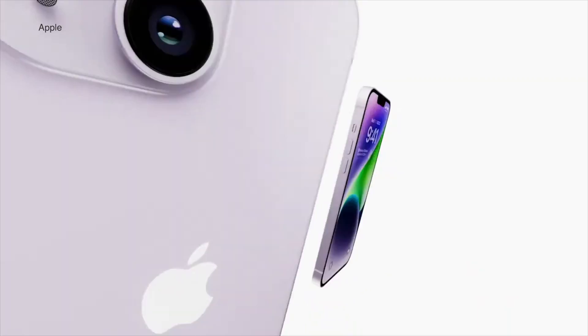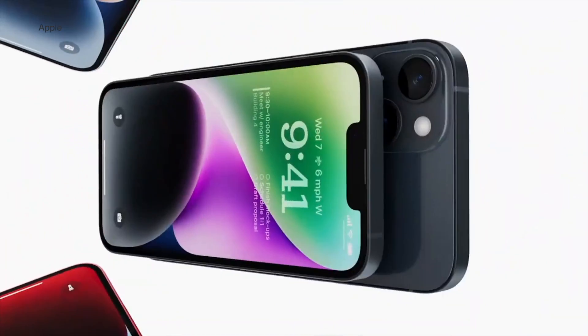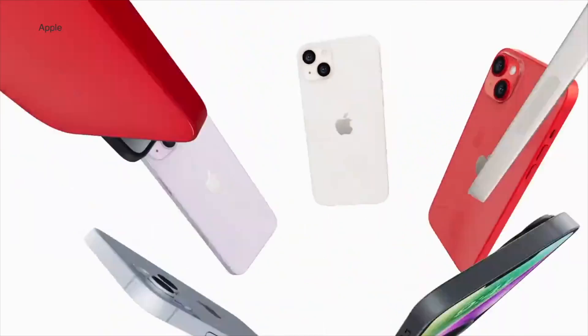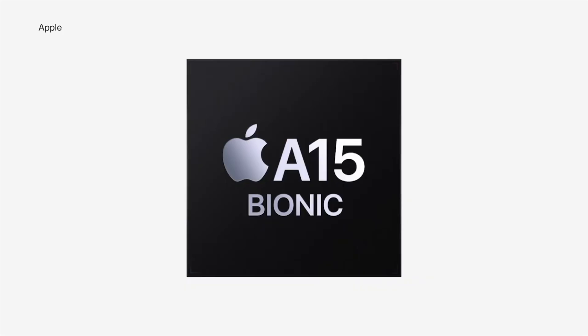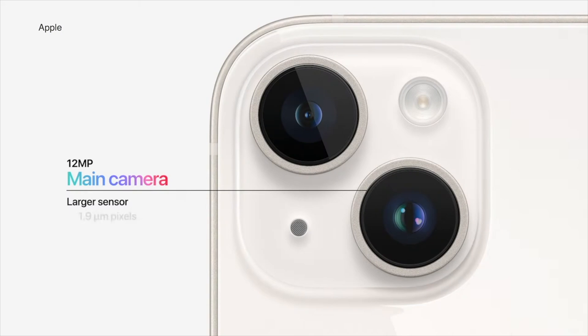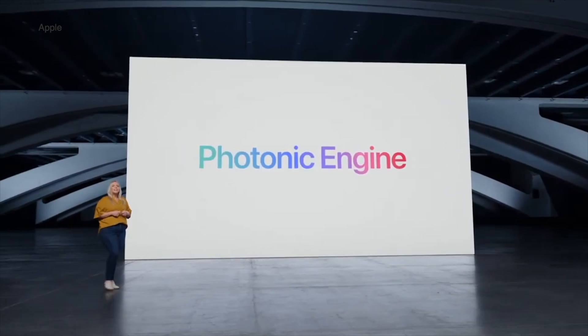As many articles suggested, the iPhone mini is off the scope. The iPhone 14 arrived in two editions — a 6.1 inch and 6.7 inch variant, which resurrected the Plus name. As anticipated, the A15 Bionic with 5 GPUs is at the core of this year's mainstream model. The notch is still there. Cameras received larger sensors, bigger pixels and faster aperture, while the front-facing shooter is upgraded to a 12 megapixel TrueDepth camera with autofocus.